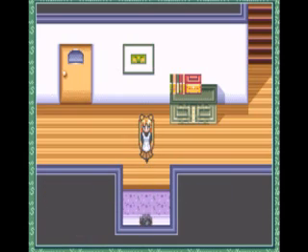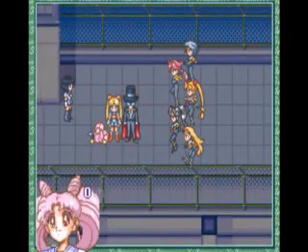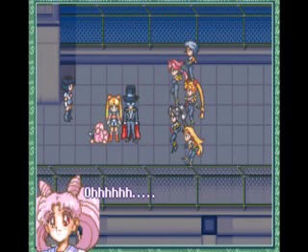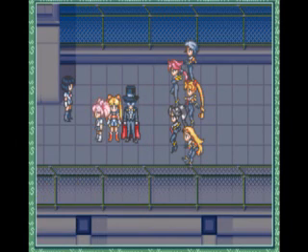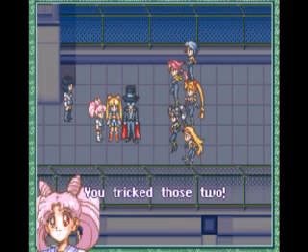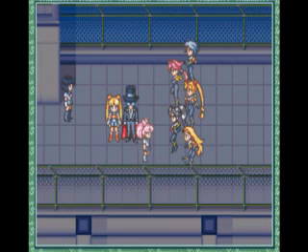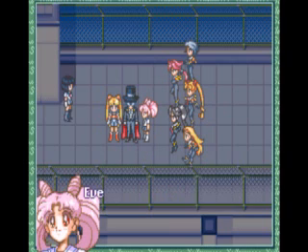Oh, look at that kiss emote. But little do those fools know, I wouldn't say fools, but little do Tuxedo Mask and Sailor Moon know that they're being mind controlled. No, they do know, but they don't know how to break out of it. And finally, Chibi-Usa is awake.